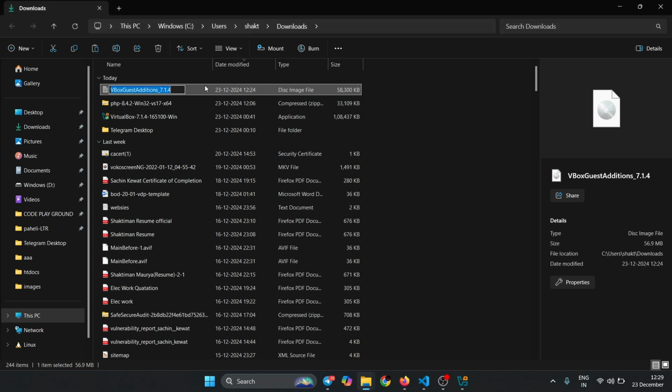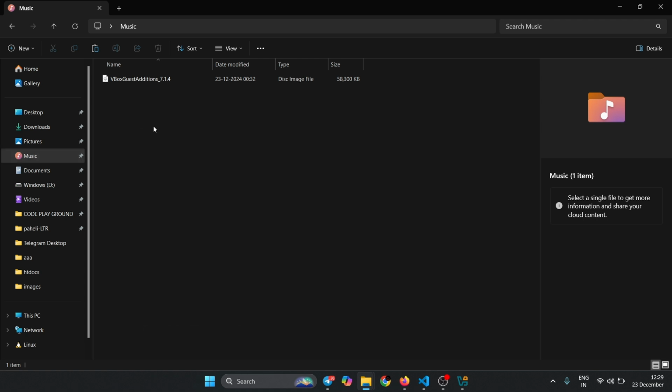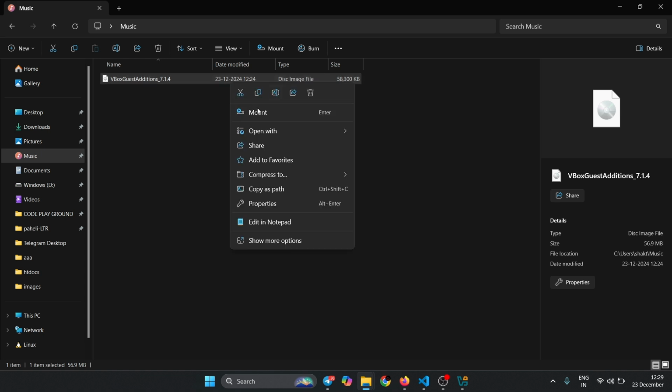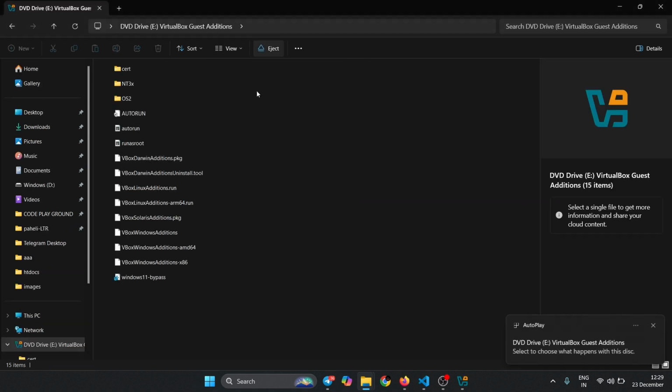Here we have a disk file. I'm copying this to another folder which will be directly visible to me while working. I'm pasting it in the Music folder, which I can directly access to find out whether it is available or not. We have one mount button, so let me try this mount. I'm just trying this. It will be ejected on your PC but not in your VirtualBox. So we find some folders of this type in there.